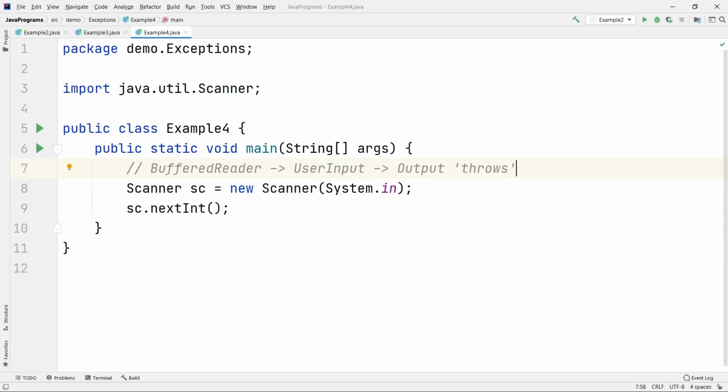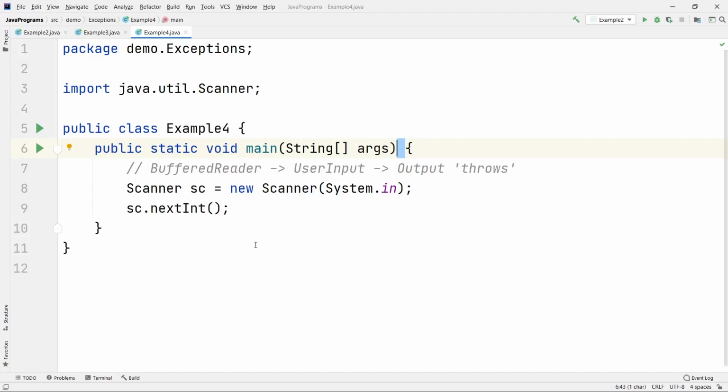Just remember one thing for the time being. The throws keyword is used to handle the exception in the method body itself. We write it somewhere here, after the name of the function and before the curly bracket, exactly this place that I've highlighted here. So the throws keyword is used to handle or suppress the exception at the method level itself. You can also use try catch. I will show you both of them.